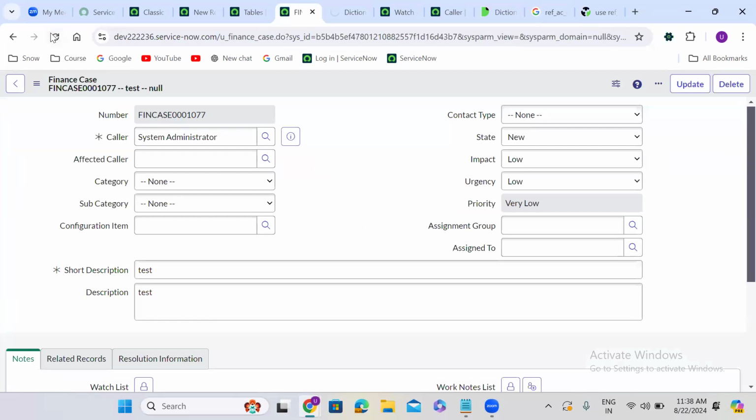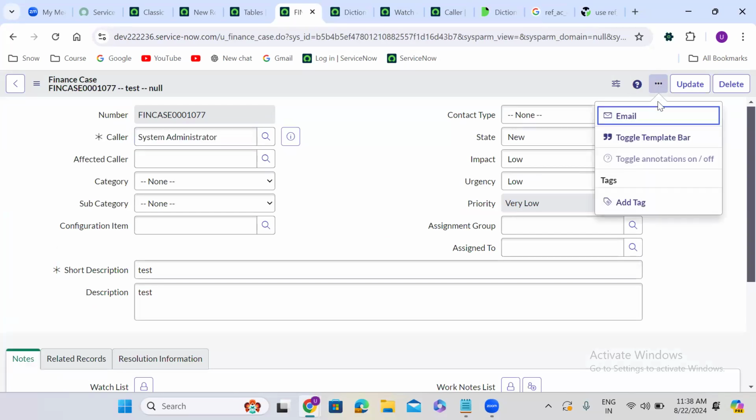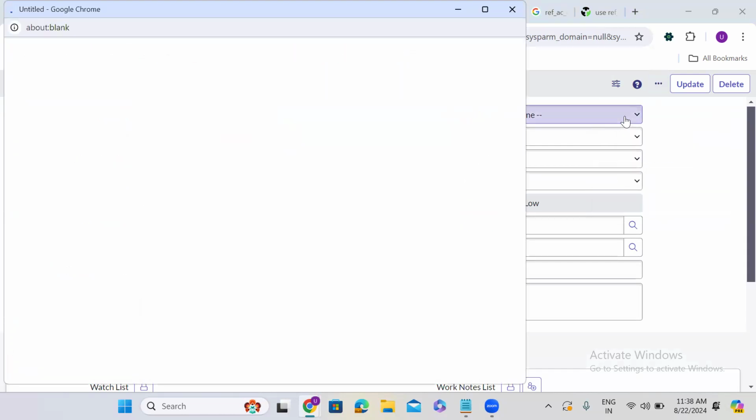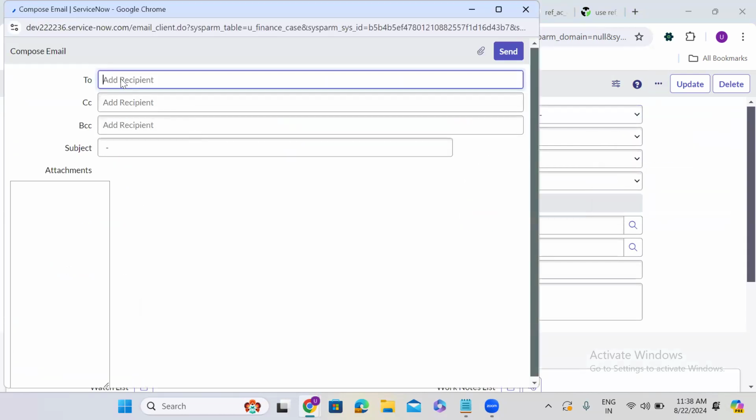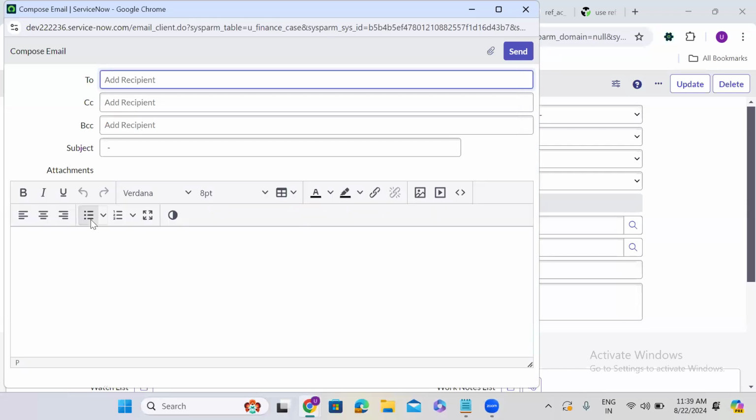Just refresh the form. In the three options, now you are able to see the email client option. You click on this one, it will open the email where you can enter the to address, CC address, BCC address, subject, attachments. So you can write the text and send the email.